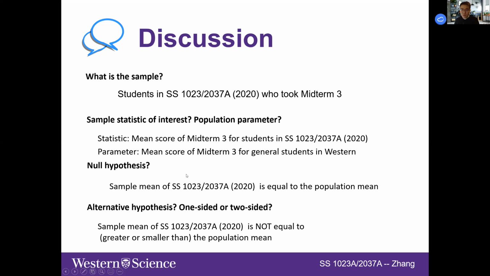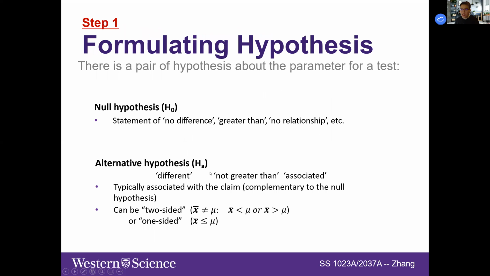So coming back to the question in the chat, there is a question asking why "greater than" is also related to no difference. I wasn't saying that the greater than is related to the no difference. What I'm trying to say is that when we're formulating the hypothesis, it should come from our initial research question. If we are interested in whether two things are equal, then in our hypothesis we should assume that they are equal, which means no difference.